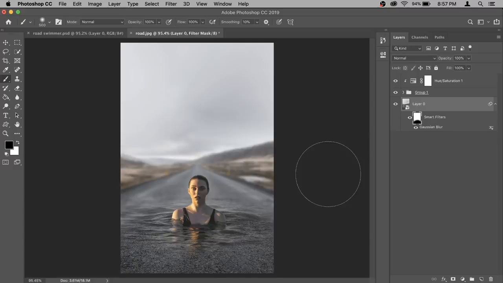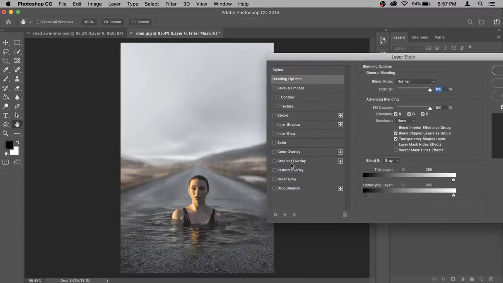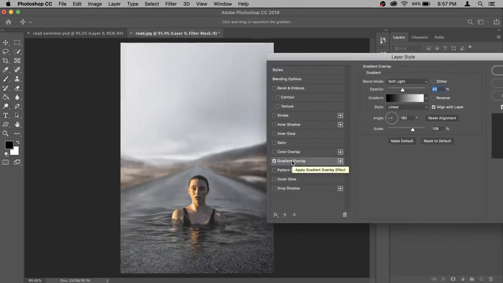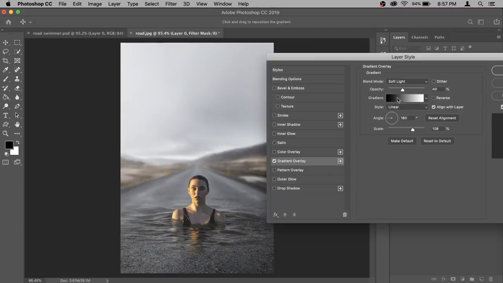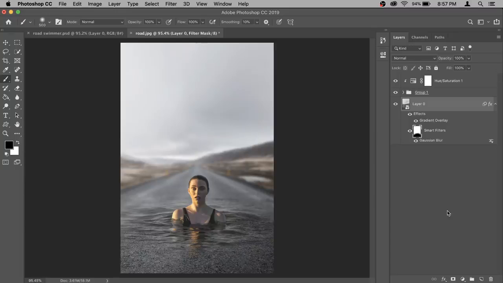After that, I'm gonna do some changes in lighting. For that, right click on your layer 0 and click on blending options. In the blending option, go and click on the gradient overlay. Now in the gradient, you can look at the settings. The gradient style I chose is black and white, hit OK. And it's coming from left to right. So angle is 180, style is linear, and the blend mode is soft light. Opacity, you can keep it like 40 to 50%, however strong you want. So I think 40 looks okay. Then hit OK. Background is ready.